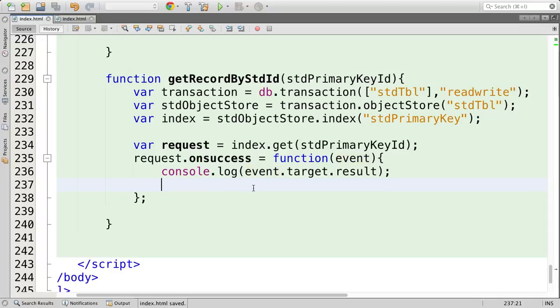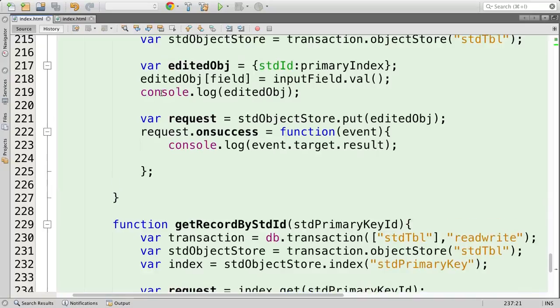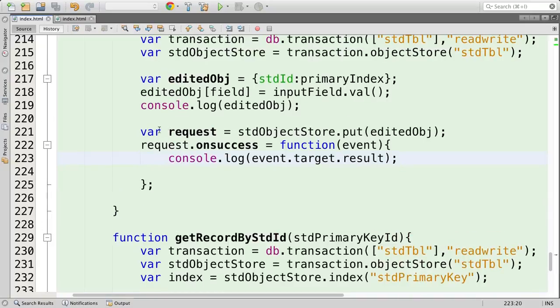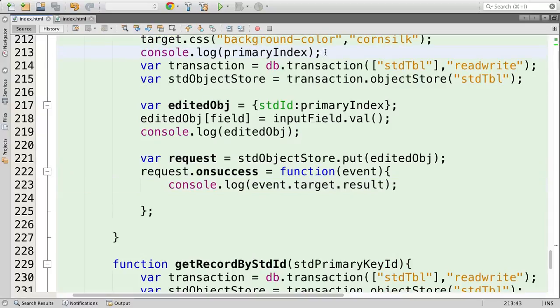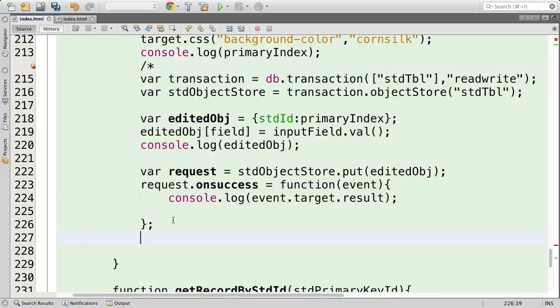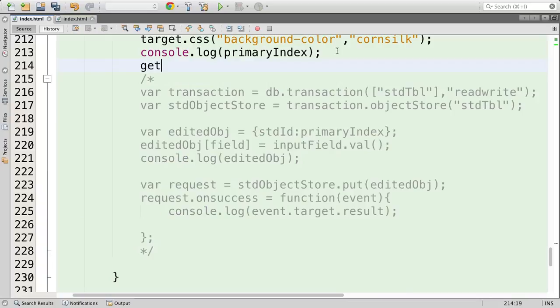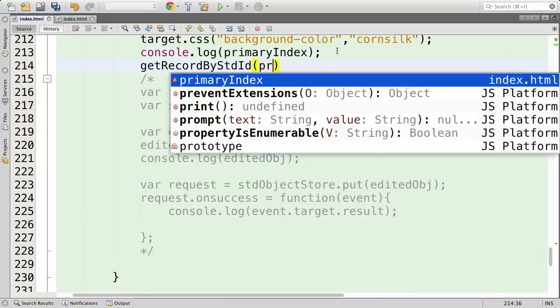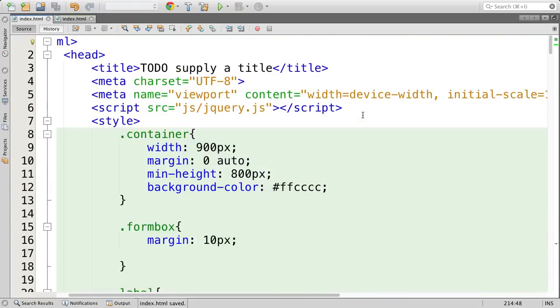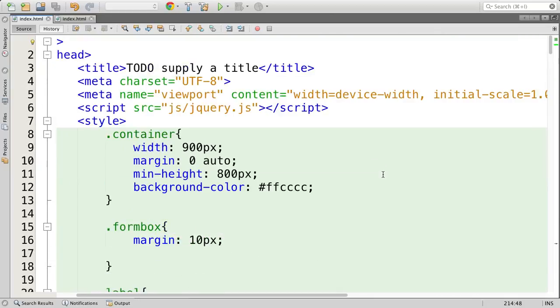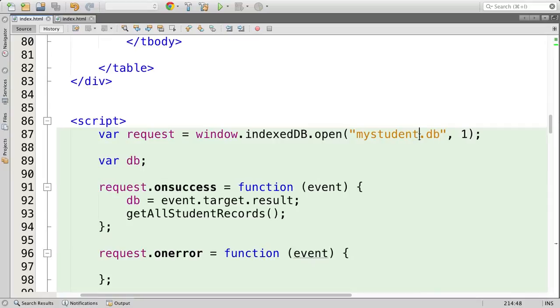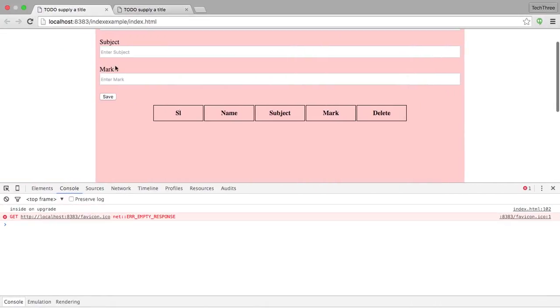Okay, so I'm just going to verify one single record, what value it is trying to fetch. Based on that, I'll go ahead and update it. So I'm just going to disable this for some time. Since my schema changed, it's time to change my database name. Whenever you make substantial changes in your schema, I mean the object store now has an additional indexing capability, you end up creating the table again. Or if you are creating a new table or new object store, you can simply increase the version and then proceed further.